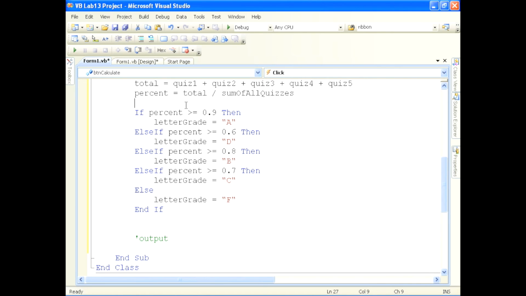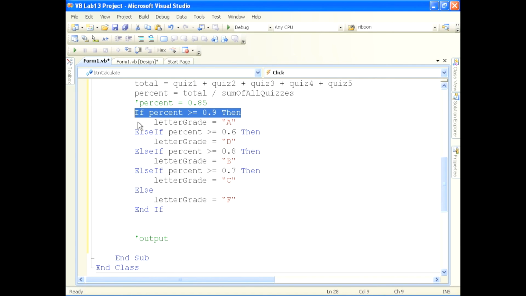Let's assume, let me just put a little comment here. Let's assume that the percent is equal to 0.85, say for example. Okay? We do all our calculations over here and over here. It comes out that percent is equal to 0.85. All right. Is percent greater than or equal to 0.9? Well, no, it's not. 0.85, which I just told you percent is equal to, is not greater than or equal to 0.9, so therefore this is a false statement.